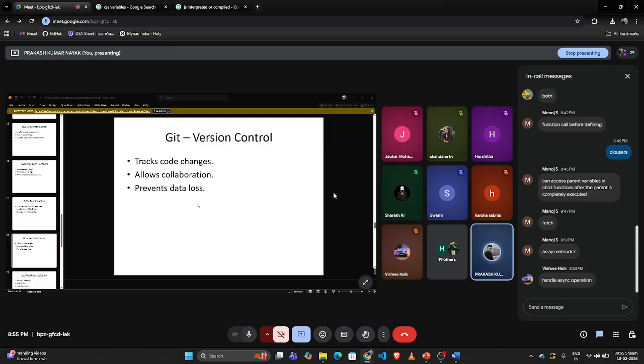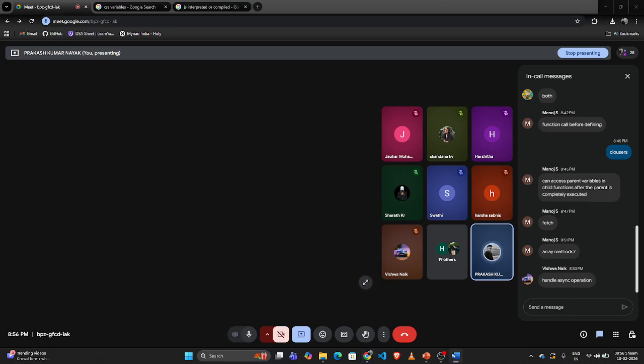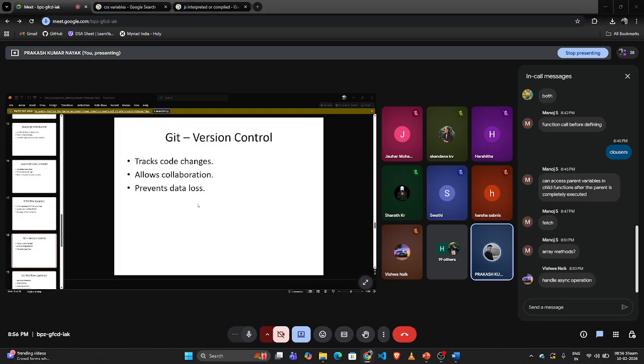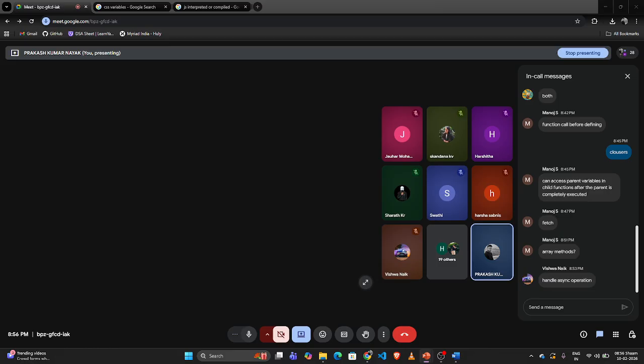First is the arrow function. Always remember how to write the arrow function. Second is to make use of map, reduce, filter. Always remember how to use these things. Map, reduce, filter, very important. And the third thing is how to manage API calls in JavaScript. That's it. If you are okay with these three things, we are good to go for the next one.